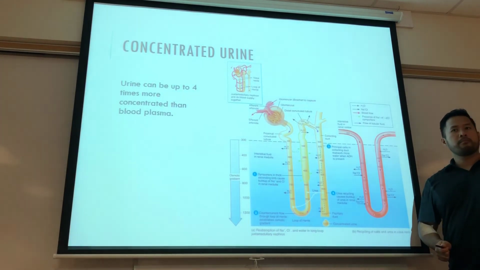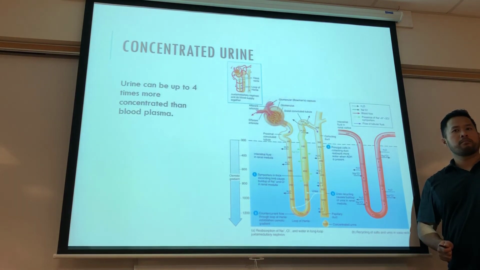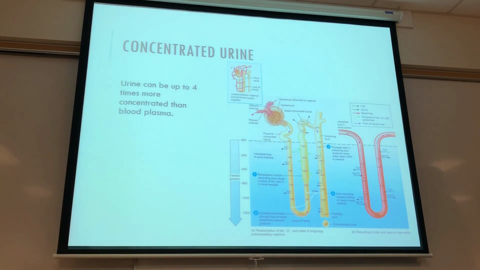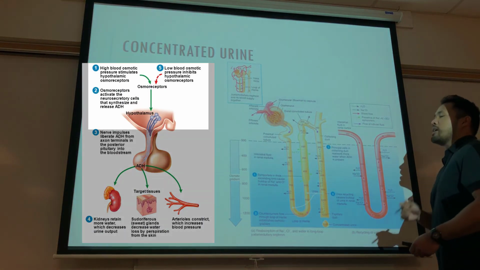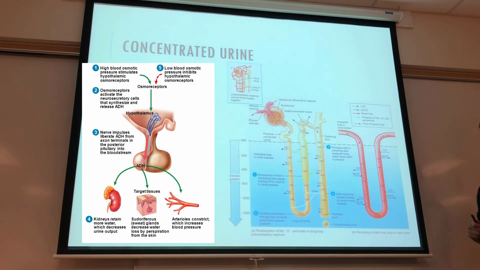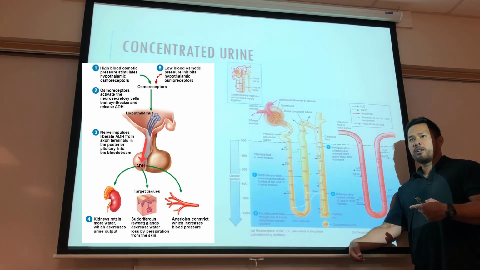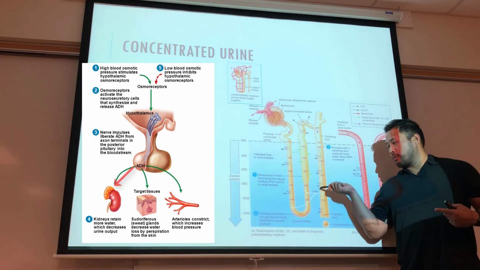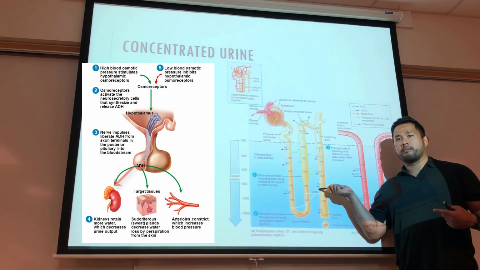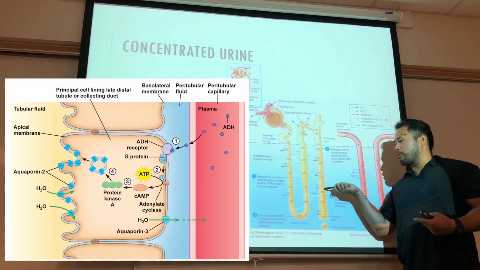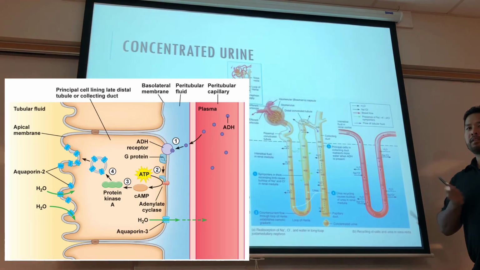So ADH only binds to receptors when we're dehydrated? Yeah, so the key thing is that we have osmoreceptors that feed back into the hypothalamus. And the hypothalamus then triggers the posterior pituitary to release ADH. That ADH then flows through the circulatory system where it activates in the kidneys, right on the principal cells, to allow water to get reabsorbed. Does that help? Yes. Okay.